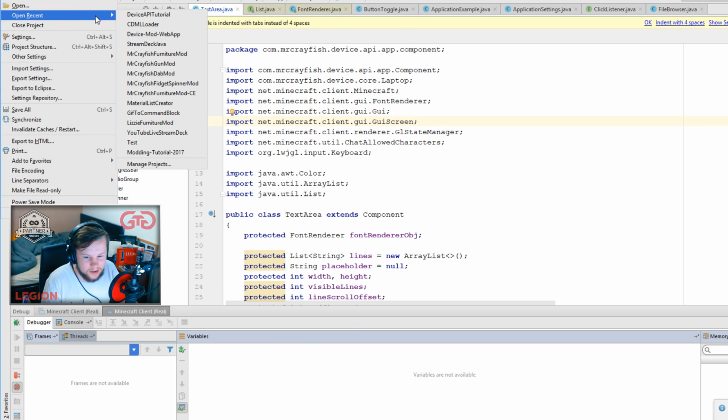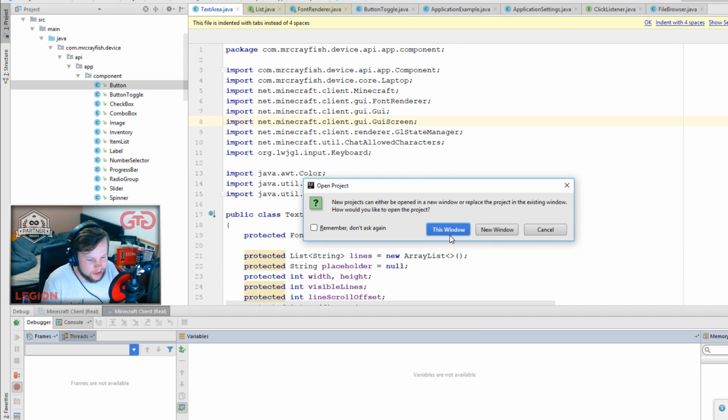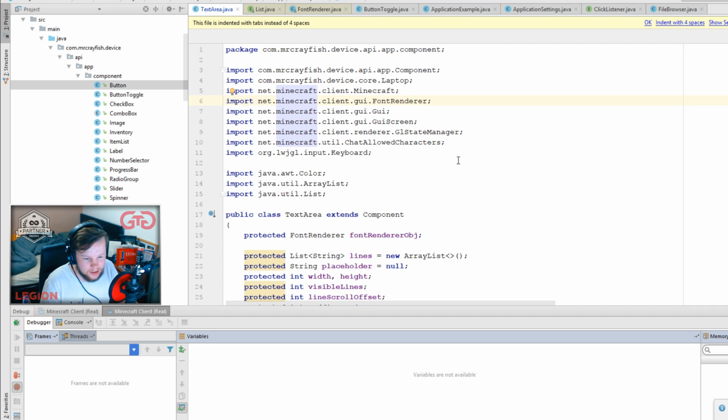We're gonna go ahead and open recent device API tutorial. Do we even create another project? Create another project. That might be a good idea. All right, give me 2 seconds here. I'm just gonna get everything set up so I can start creating this awesome application, which, if you weren't here already, is going to allow you to turn lights on and off using an application from a laptop.